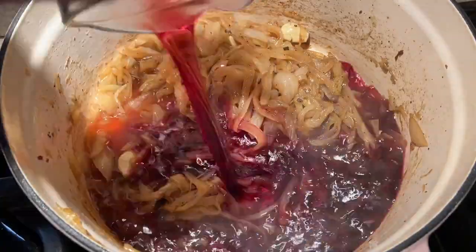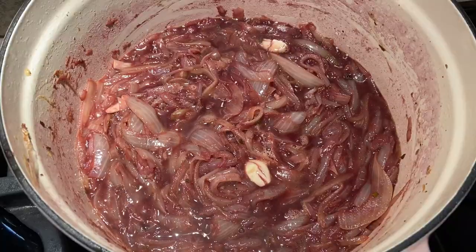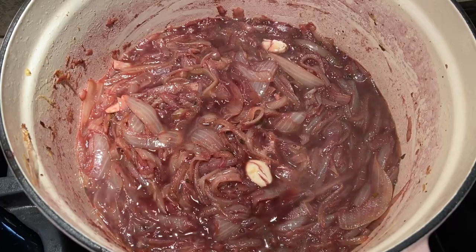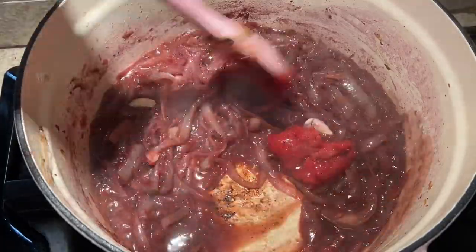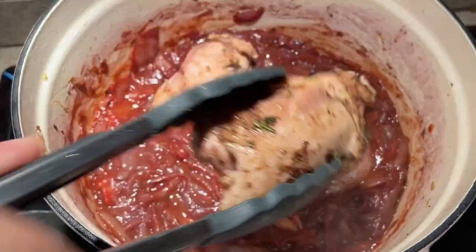Add the vinegar and wine to the pot and bring to a boil. Keep it at a boil until the mixture has reduced by about 1/3. Next, stir in the tomato paste and a little salt. Return the meat to the pot, then add the bay leaves.